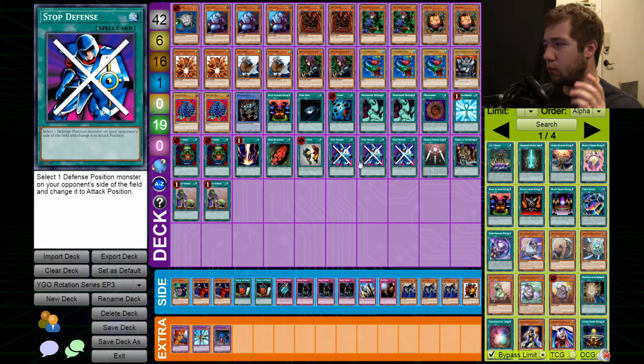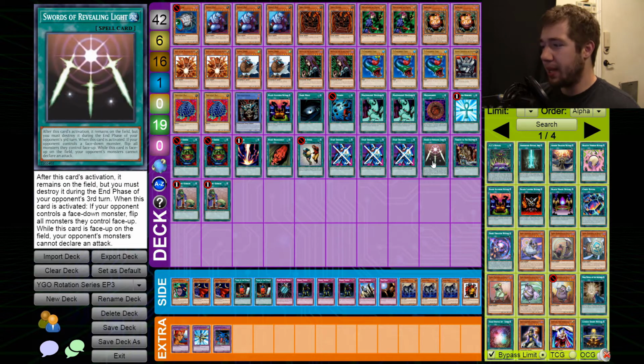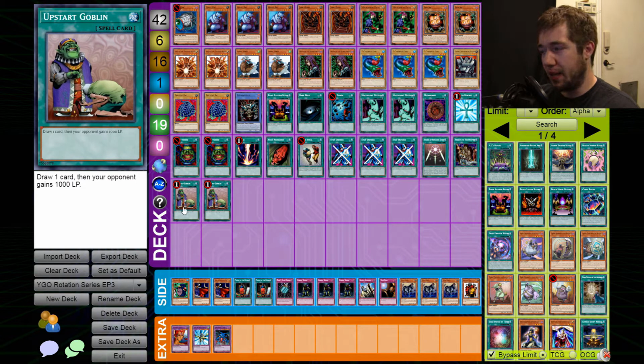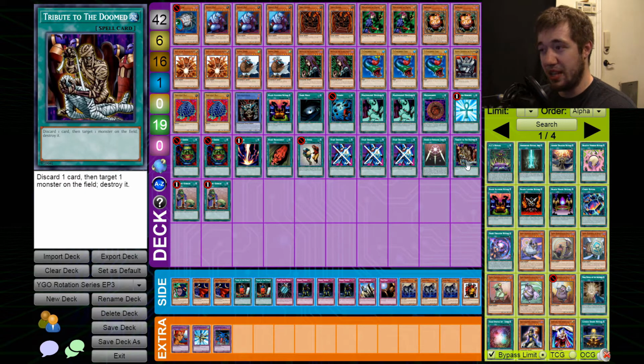3 Stop Defense. This card really seems to be the bane of Isaac's existence, and if it continues with that trend, I'm just gonna keep putting it in the deck, because man, this card is putting in work. We got the 1 Swords of Revealing Light as our 1 stall card, the 1 Tribute to the Doomed. I'm debating getting rid of this card and putting it into the side deck for something else, but with 2 Upstart Goblin allowing me to draw cards, I don't see the discard being all that bad, but it is something to consider moving to the side deck in the future.